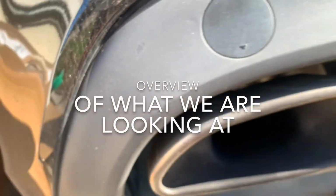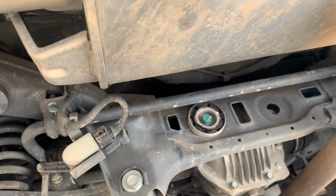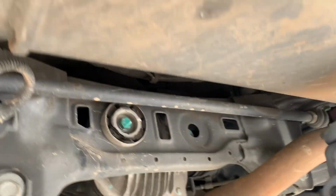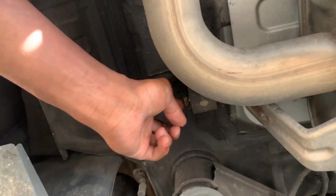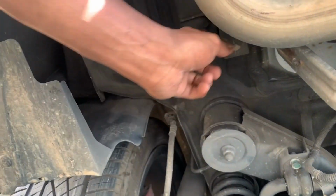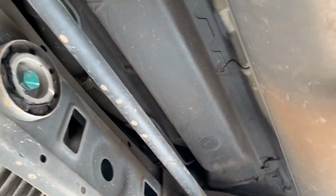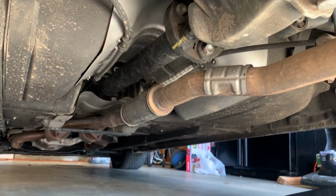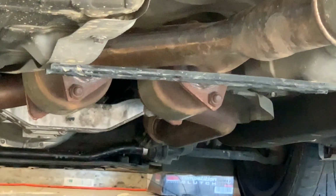So, as you can see, it starts right here, the muffler, it's right there. Keep going down. That's the connecting pipe. And the muffler is held by this, so we're gonna take this one out. And there's one on the other side. And as we keep going down, we're gonna take those out.